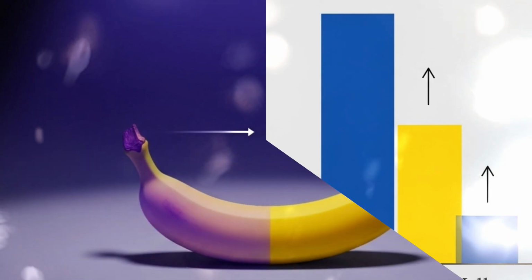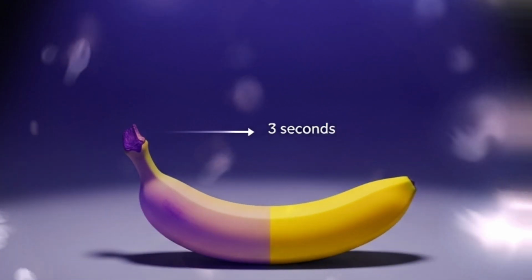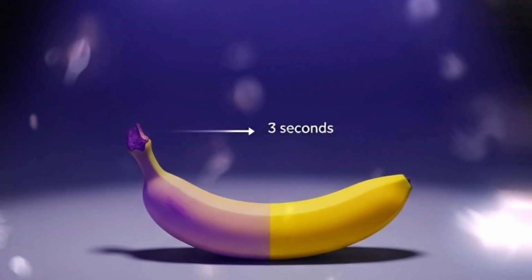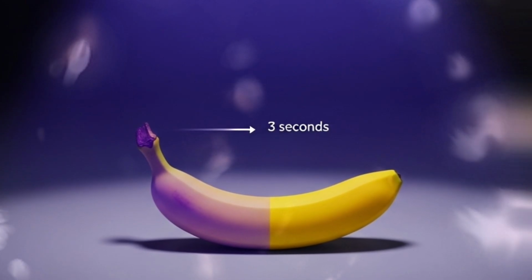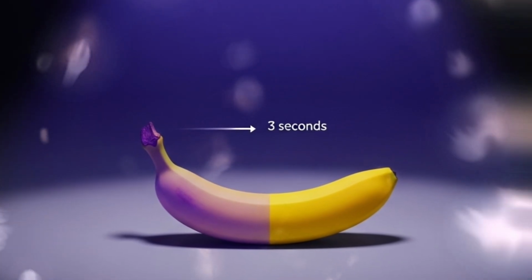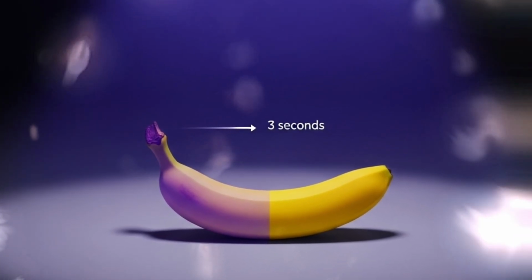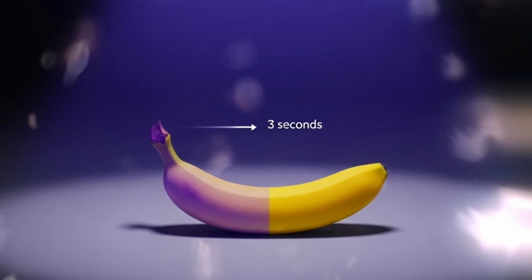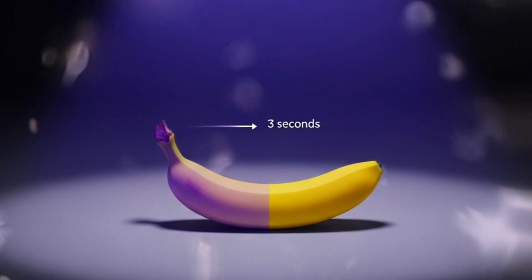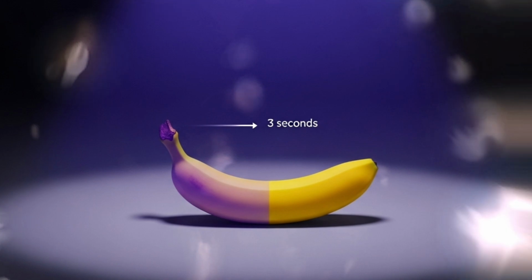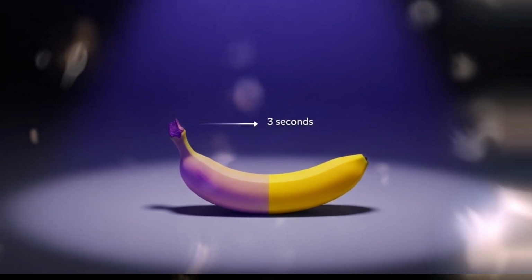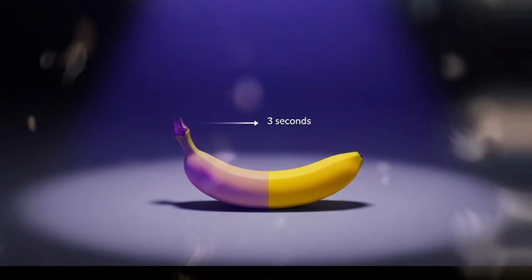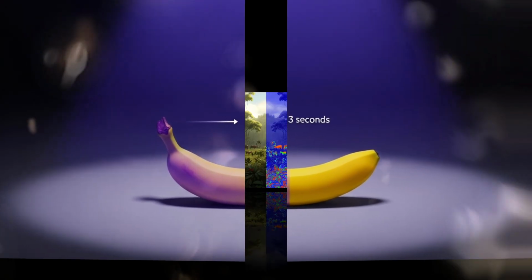Consider our ancestors. If a banana, a source of vital calories, looked orange under the sunset, greenish-yellow under the forest canopy, and bluish-white under the noon sky, they would be constantly confused. The inability to identify a ripe banana based on its true stable color could mean the difference between survival and starvation. Color constancy is a life-saving heuristic, a mental shortcut.